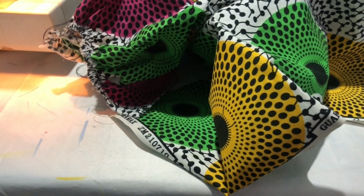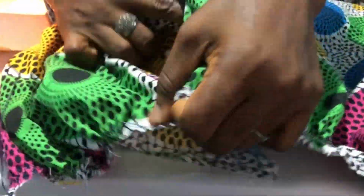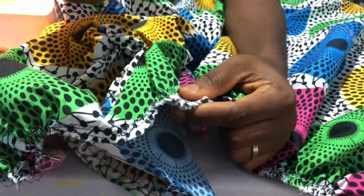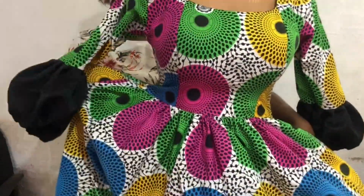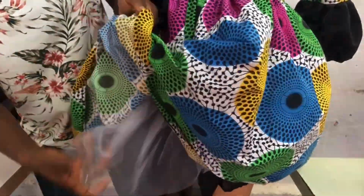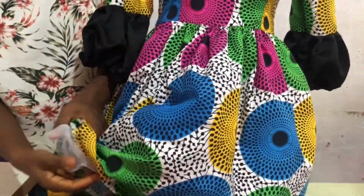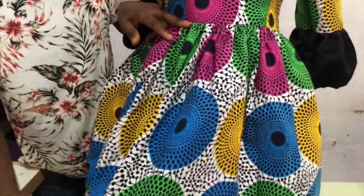So what I will do now is to join them together with my bust. After pulling the threads, I join both front and back. This is still the gathered part, so I join both front and back. Then I fix in my pockets. Fit from the other side. Then I fix in my pockets. And see the pocket. So now I will attach it to the bust. Now you can see the pocket. And my adnet. This is the adnet I told you about. Then the lining. I attached this to the lining coming from this bust. Then the adnet, I attach it to this my fabric.